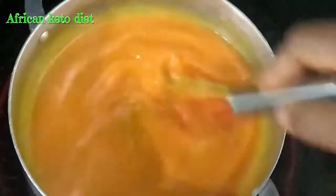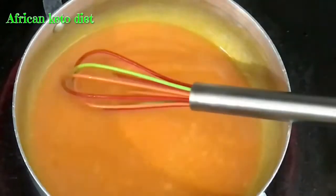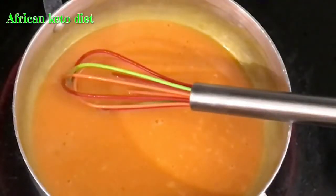So while we're whisking, I forgot to mention vegetable. You can use any vegetable of your choice to make this. Bitter leaf, ugu, spinach, kale. But because I have so much vegetable from my garden, I dehydrate them, so I mostly use dehydrated vegetable.